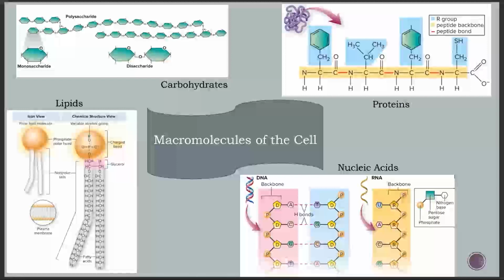Okay, so we're going to go through each of these, but a brief overview. Lipids are going to have fatty acid tails, and we're going to have polar and non-polar components to them. You'd find them maybe in the cell membrane, the phospholipid bilayer. Carbohydrates are sugars. When we're talking about monomers and polymers, the monomer would be something like a glucose molecule, and then we could string them all together to get things like chitin. That might be found in the outside exoskeleton of an insect.